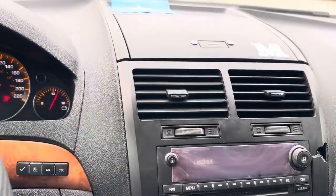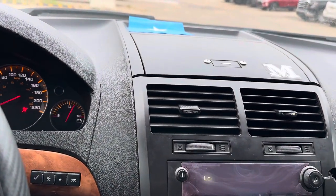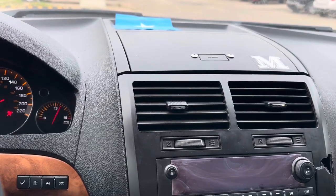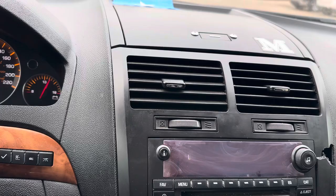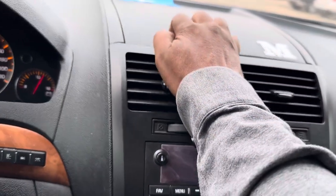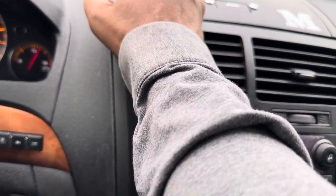So, I just replaced the BCM, put in a BCM from another vehicle. Even though the BCM is not completely programmed, you can still unlock the radio. So what I did, I'm just going to have to open these up. It's difficult with one hand.